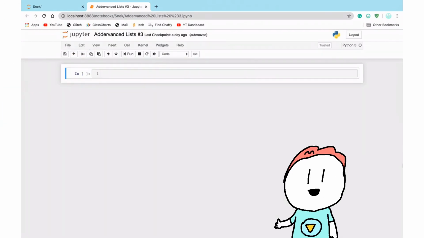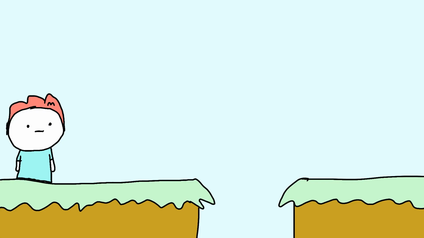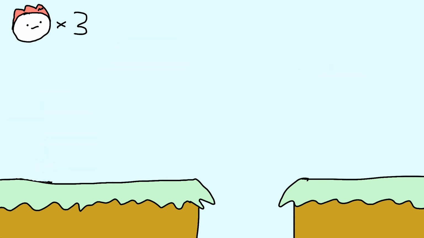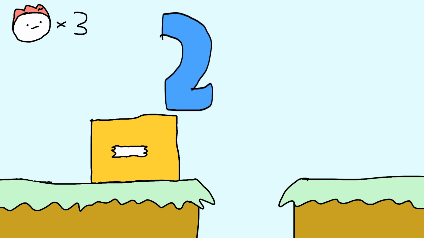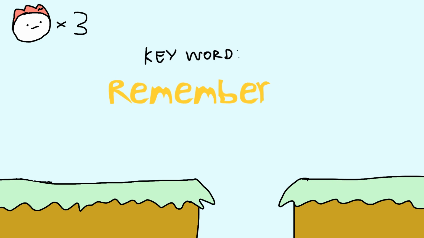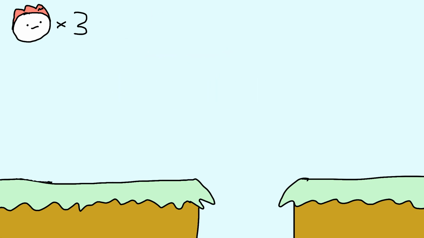Let's compare these two methods, variable versus raw integer. The player starts the level off with a total of 3 lives. Then, due to his complete lack of skill, he falls in a hole. With the variable, it's easy. Just take away 1 from lives left. Now the variable stores and remembers the number of lives for later use. For the raw number, it's also simple, 3 minus 1.